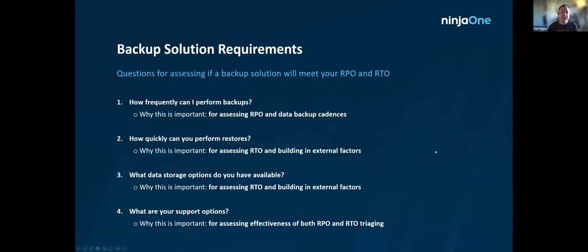You need to make sure that the cadences of backup are going to meet your recovery point objectives. Now, how quickly can you perform a restore? This goes to a couple of things. First of all, it's about testing the performance, right? We've just done a pretty great job testing the Ninja Backup solution with our image backup and our image restore capabilities. But if you've never tried this, and if you're not making sure that you have robust storage options, right?